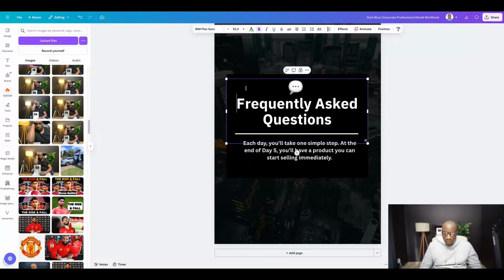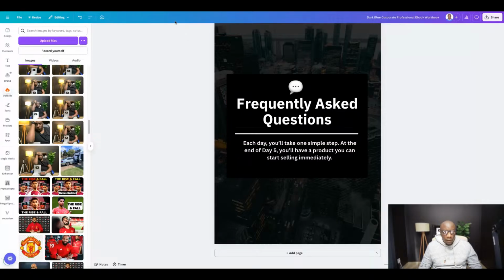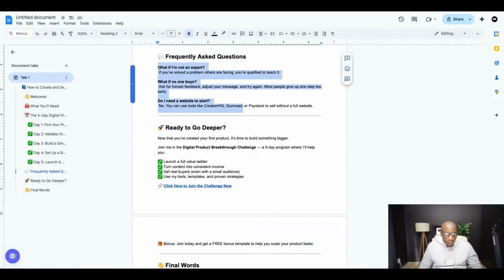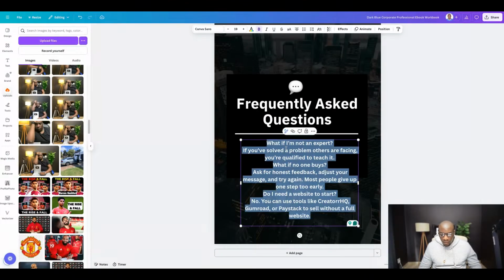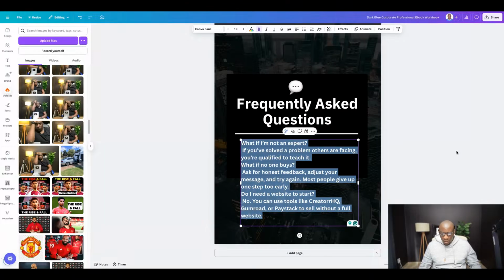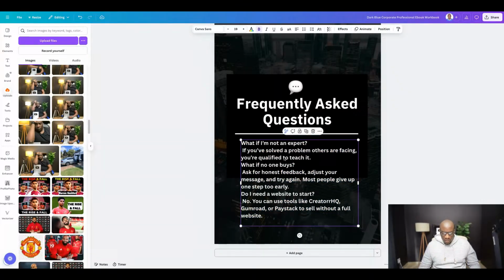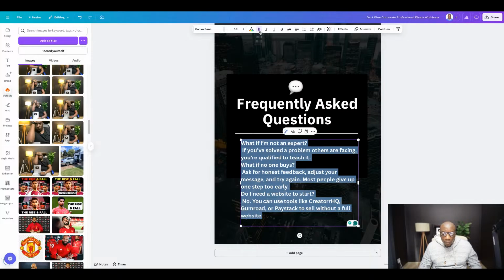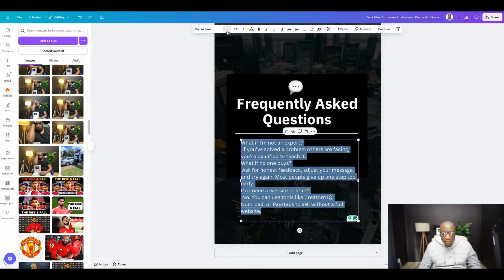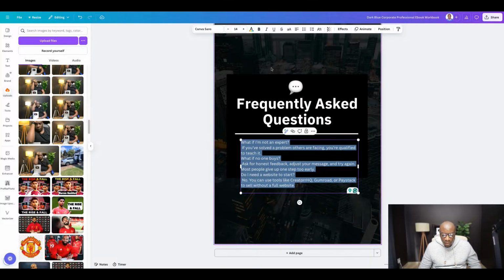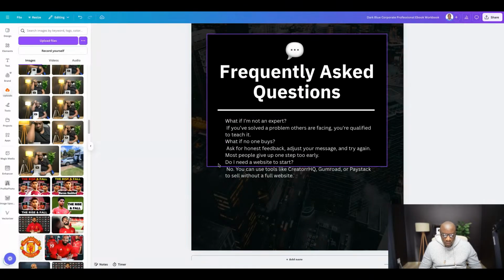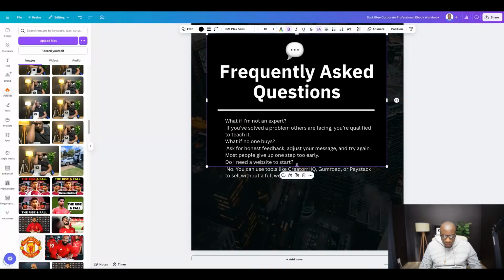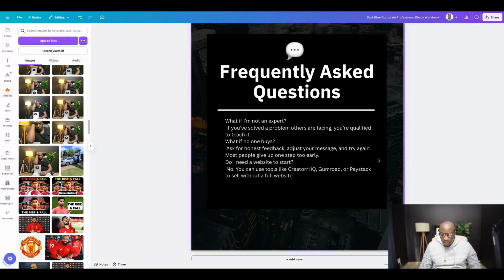Then here, I'll work on this frequently asked questions. Paste that. Let's do this. All right, cool. Then I'm going to copy these questions that I wrote, and then I'll paste them like this. And then I'll align everything to the left. Okay, then I'll change the font from bold to small, and then let's maybe make the font 14. Like that. Okay, just going to drag it in a bit, come to the back, drag this down. And then I'm going to space this out.